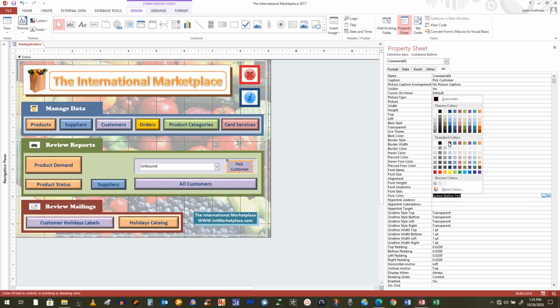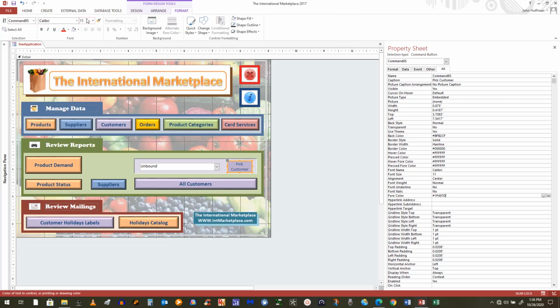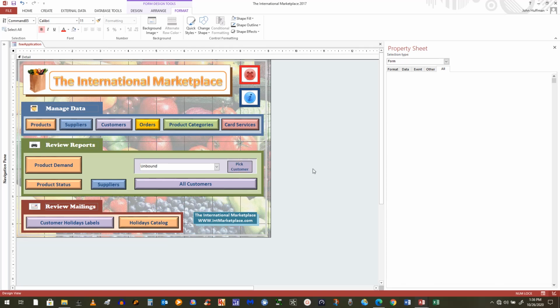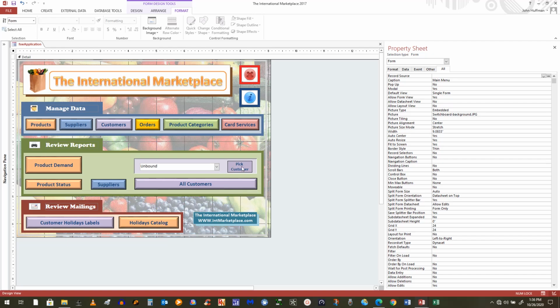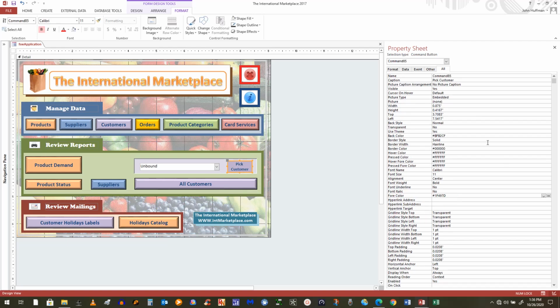Yet another thing that Microsoft does for you to help you be a little more productive. And then that is bold. I could do the bold from here, but it's just as easy for me to go up here in format and make that a bold. Okay, so that looks pretty good. I like that. That's a good looking button. Did I make that raised? Yeah, I think I made that button raised too, didn't I?